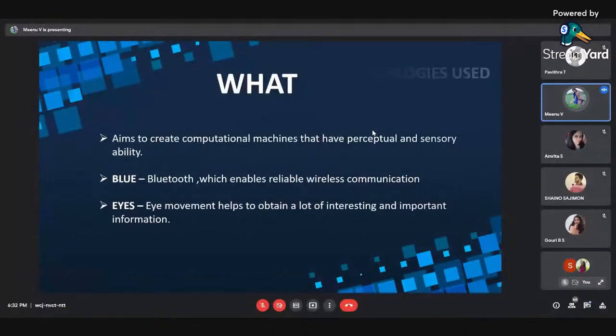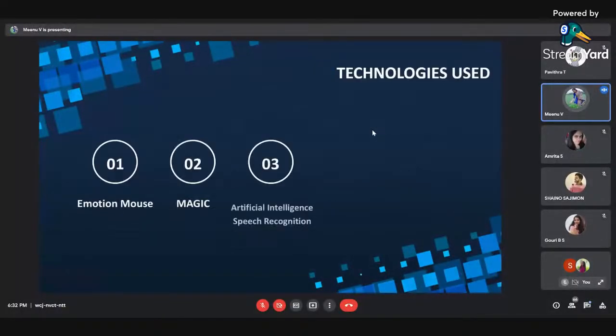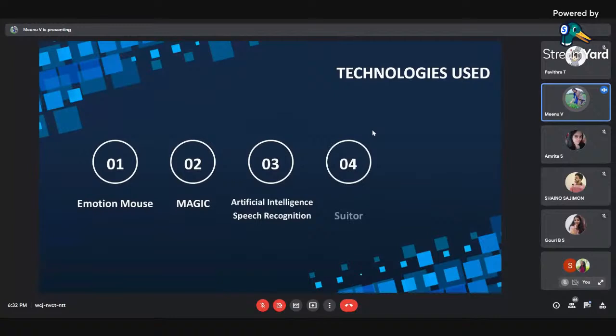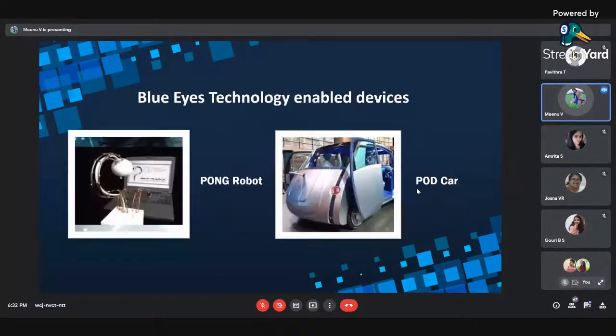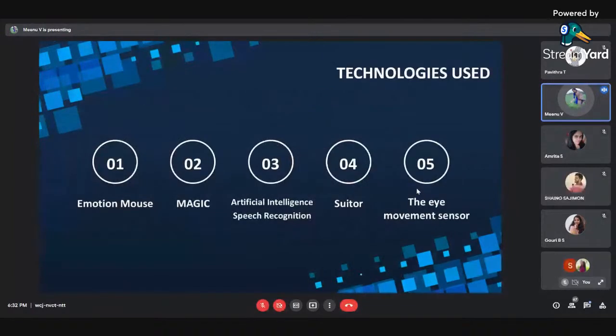Next slide. First one is the emotion mouse, which is an example for touch recognition technique. It looks like our conventional mouse, but it serves the purpose of evaluating the emotions of the user. It has pressure, photo, temperature, and GSR sensors, which categorize the user's emotions into different categories like fear, anger, surprise, happiness, sadness, etc. It collects the user's physical and psychological information by just a mere touch.